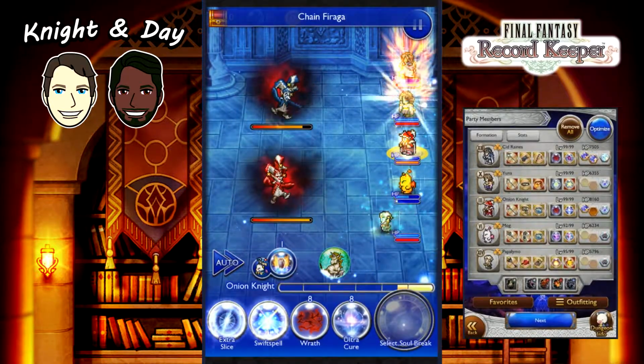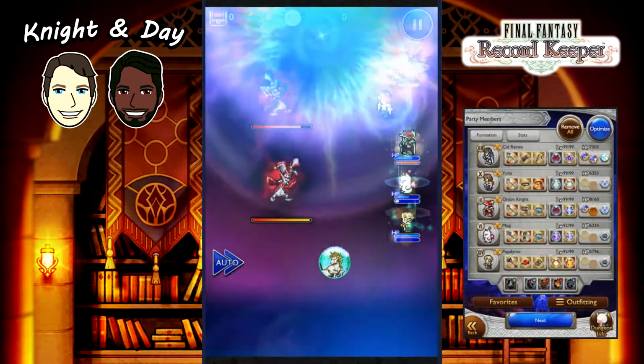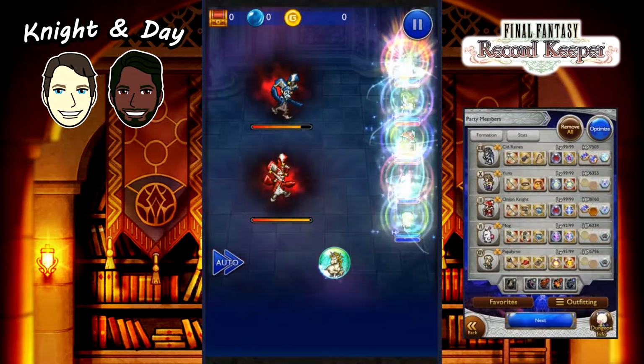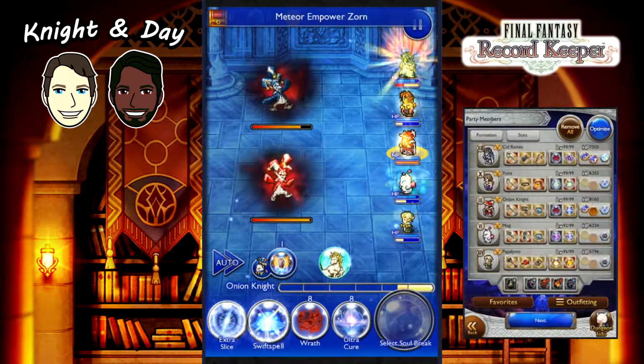Yeah, Mog is weakening them both. Papalimo's setting that dude on fire. There we go. And now Kill Yuna Papa is going to cure us and raise our magic at the same time. So she's kind of offense and defense in one there.